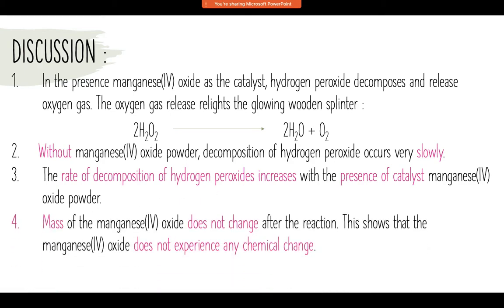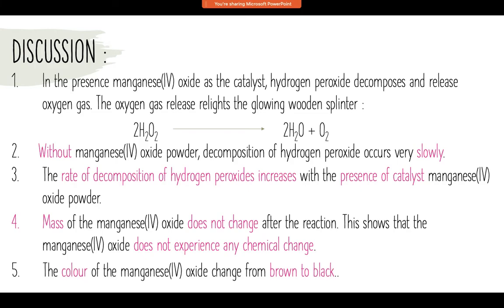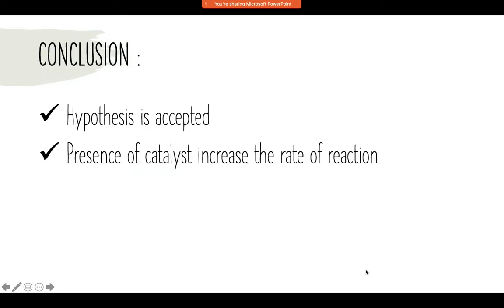And then the mass of the manganese fluoride does not change after the reaction. So when we weigh it again, we will get the same mass that we added in the initial reaction. So this shows that the manganese fluoride does not experience any chemical change. And lastly, physically it might change. The color of the manganese fluoride changes from brown to black. Okay. So last conclusion, hypothesis is accepted. Presence of catalyst will increase the rate of reaction.